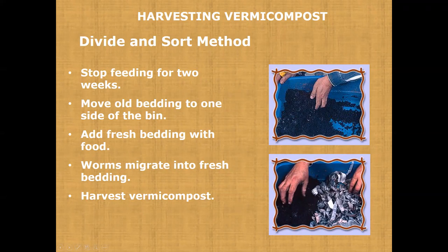And I haven't tried either of these. What I've been familiar with is large scale vermicomposting, and it's a relatively new process and practice to me. I started using vermicompost in my graduate research in 2013. So that's when I really learned about vermicompost. And we had a vermicomposting facility here at SIUC that I used in my research as a fertilizer.